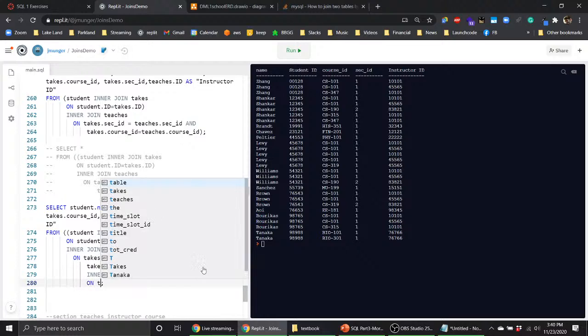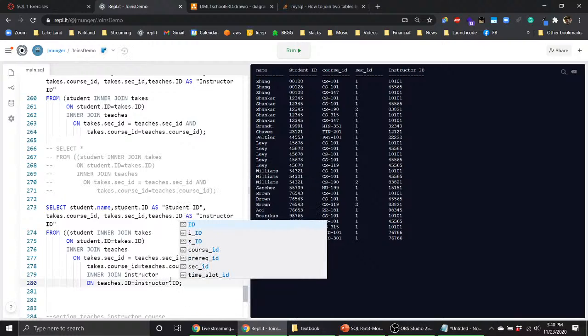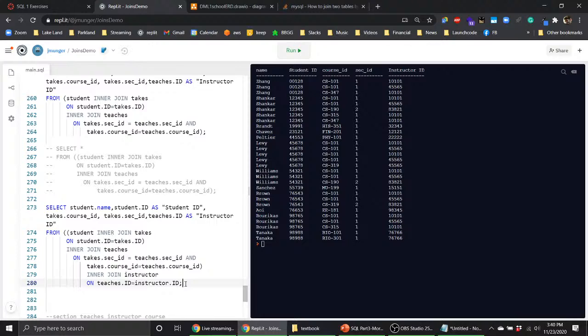So in the teaches table, we have the ID of the teacher, and in the instructor table, we have the ID of the teacher or instructor. That's not confusing, right? Okay, and so now we should be able to grab the instructor name. So now we have the instructor table, we can add into our result instructor.name.